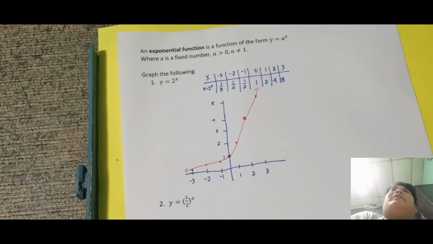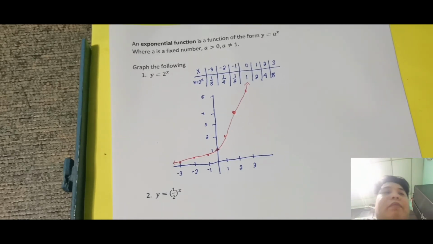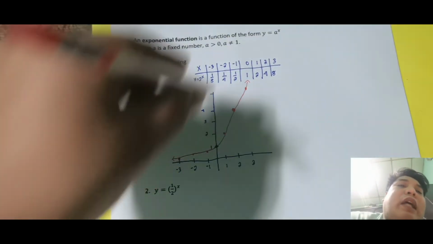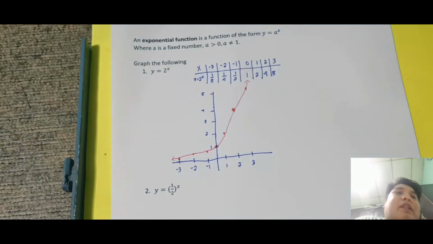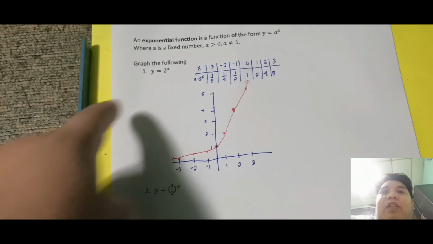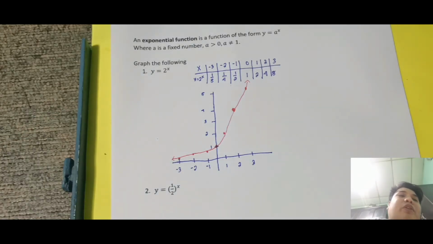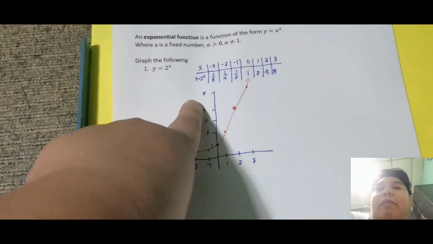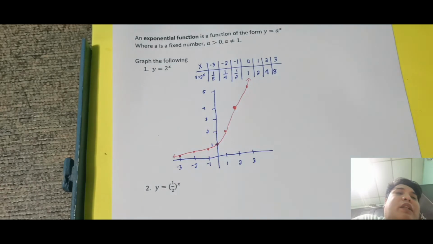So, next, so by vertical line test, observe, na kunyari gumawa ka ng vertical line dyan, kahit saan dyan, basta vertical line, isang beses lang tatama sa ating graph. So, obviously, this is a function. Okay, so therefore, an exponential function in the form a raised to x is a function. So, by vertical line test lang. Okay, so ganun yung gagawin nyo pag mag-graph ng ganito.